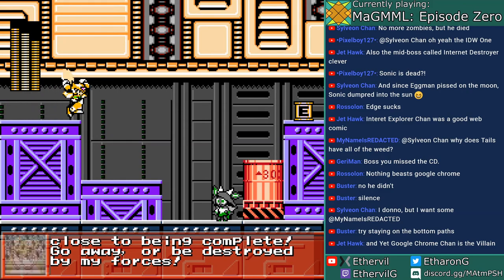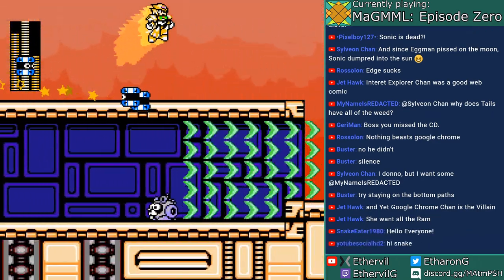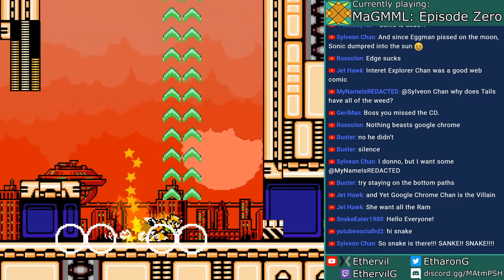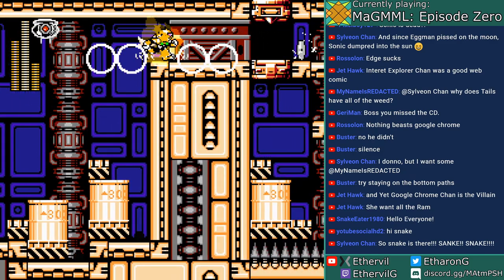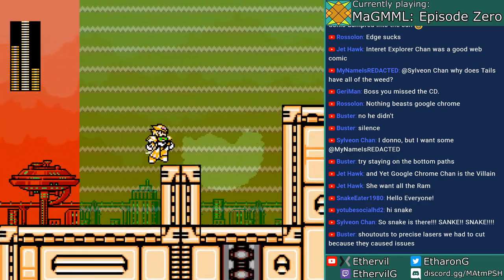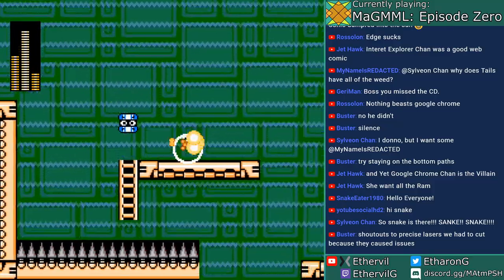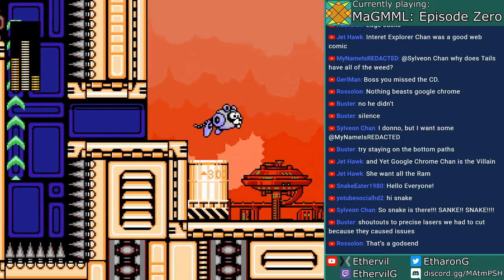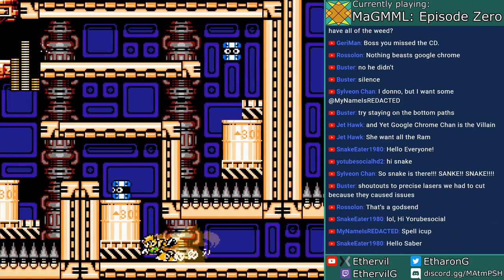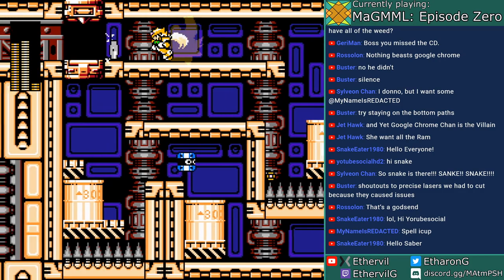I took the upper pad last time, so you're right, let's take the lower pad. I see you, CD. That's CD number one collected.